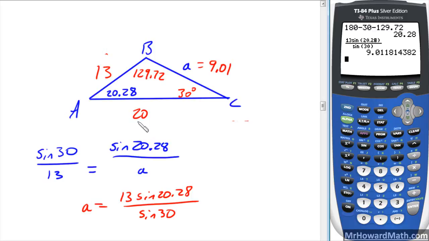Three possibilities when you have the ambiguous case. The ambiguous case occurs when you're given two sides and an angle that's not included, in other words, an angle that's not between them. And your three possibilities are: the side length perfectly reaches, so you have a 90-degree angle in your triangle. The second possibility is that the triangle is impossible and the side will not fit at all, and you'll get an error when you're doing your work on your calculator in that scenario.